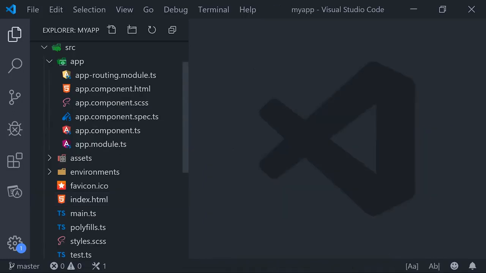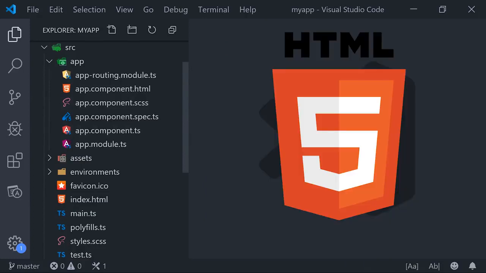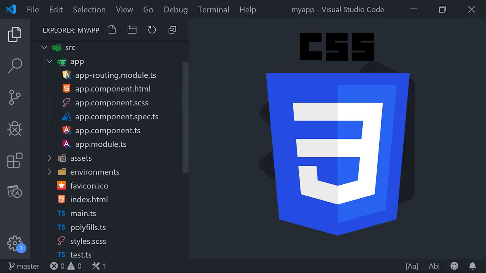And there are three main pieces to any component. The component TypeScript is where you define your custom JavaScript logic and also define the internal state of the component. Then you have your HTML, which contains the actual visual UI and allows you to bind data from the TypeScript to that template. And lastly, you have a style sheet, which is scoped to that component, meaning these styles won't bleed out to other components.